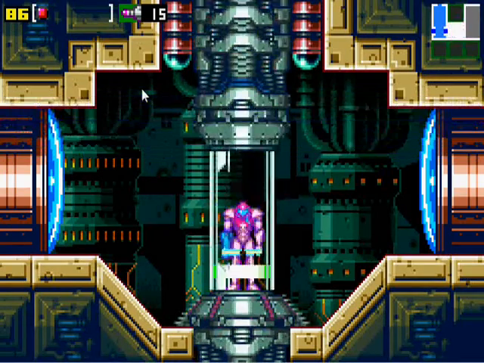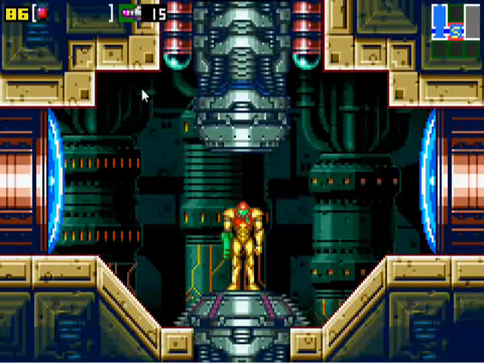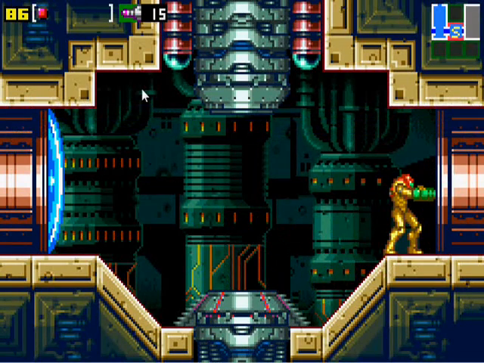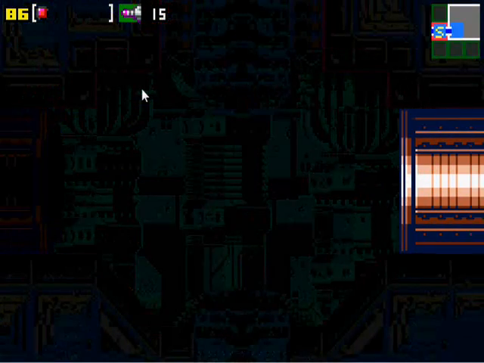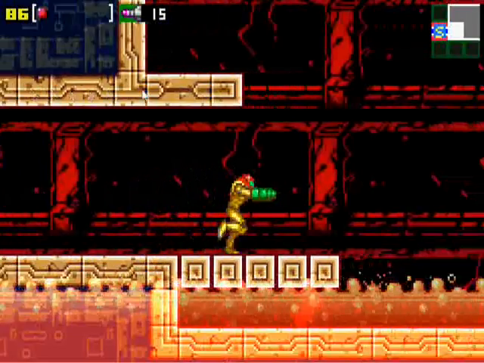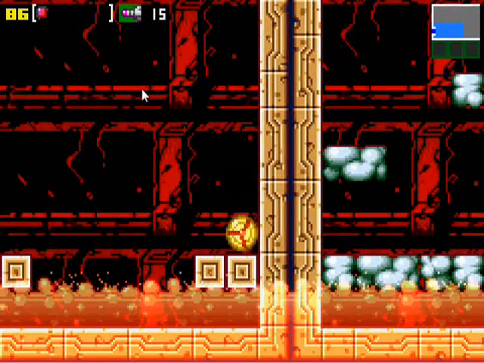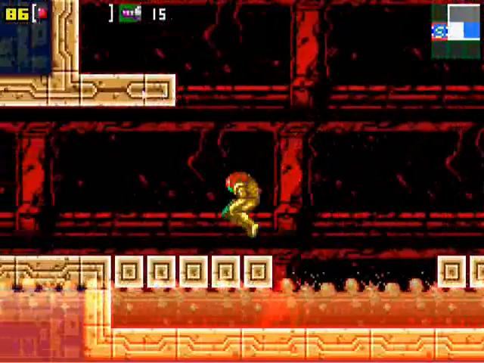Okay, we're gonna go ahead and save here. It's always good to save. Takes like 2 seconds. And we're going into this room. This is where the item is. Okay, so we can't do anything. We can't get up here.